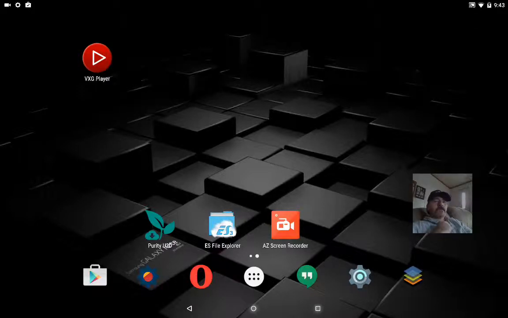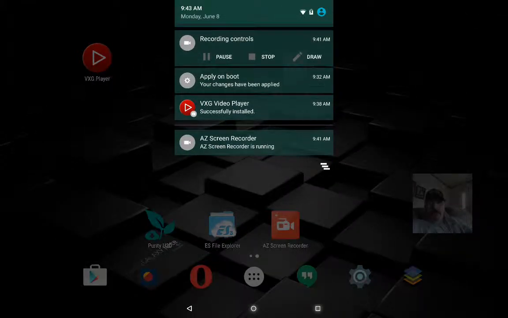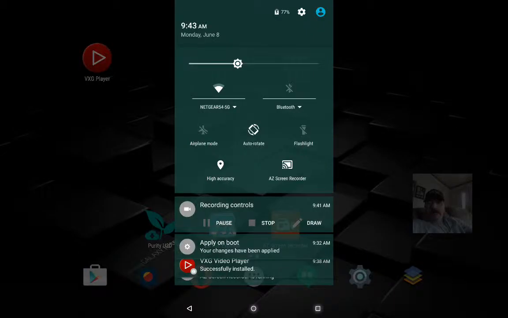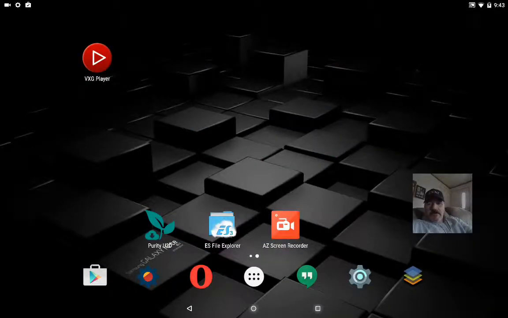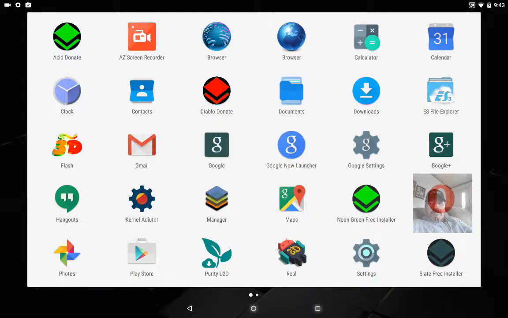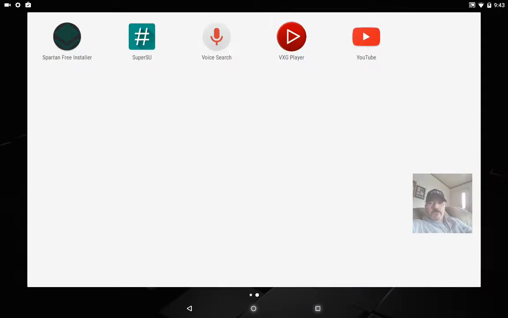Alright, let's get into this. I did change the wallpaper. The wallpaper that comes with it is a standard wallpaper. It's got a lot of Lollipop wallpapers on it. And I am running a layer. I had to install a layer now, because the one thing with layers is, once you install them, you have to reboot, and if I'd reboot, it would shut the video down.